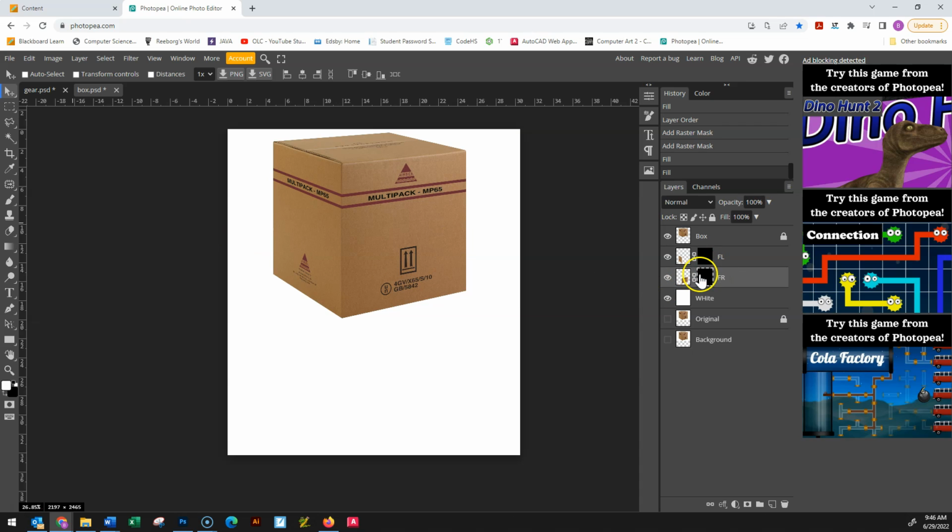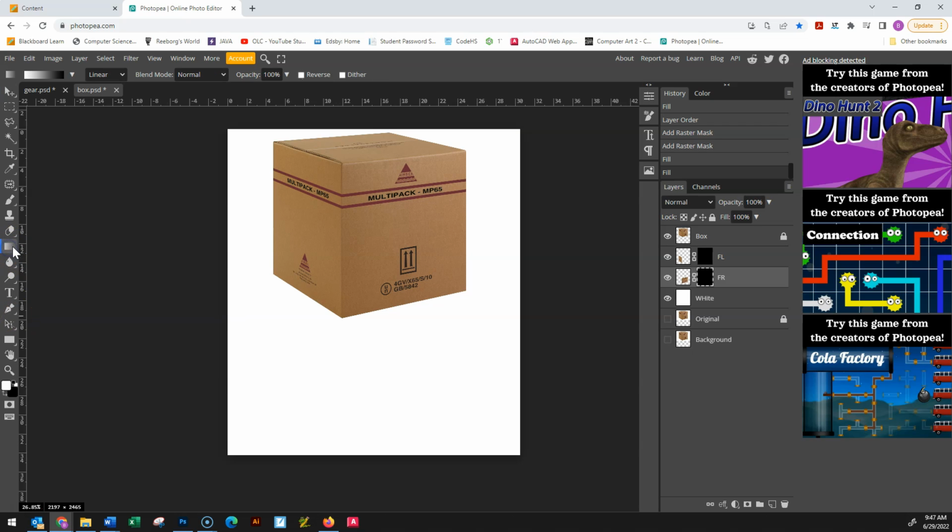A gradient is just color, so you can use a gradient on the masks just like we used a paintbrush on the mask. So the benefit with a gradient is that instead of just painting back with a soft brush, which you can do as well, this will do it very consistently as long as you get the angle just right, which would be perpendicular, 90-degree angle from these lower sides.